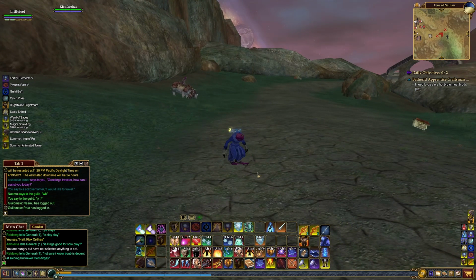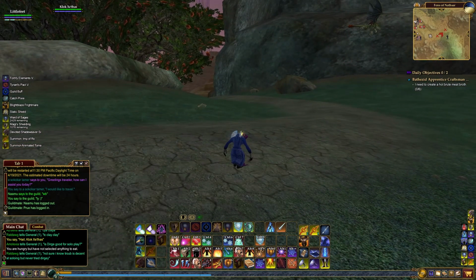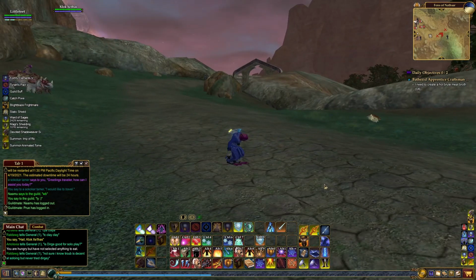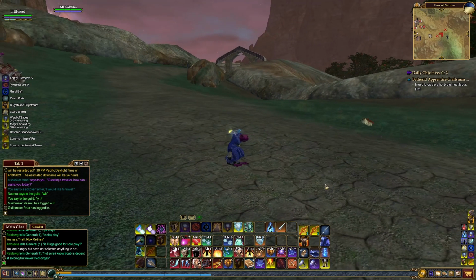Today's episode, we are actually going to be moving on to Kunzar Jungle. Now, we leveled up to 75 when we were in the Estate of Unrest. And Kunzar Jungle runs from 75 to 77, I believe. And that is where we're going to be going.